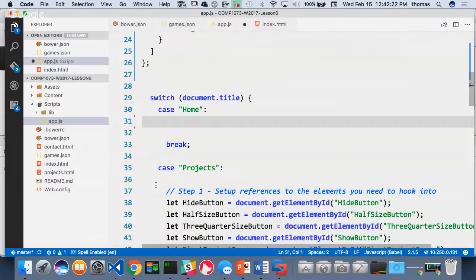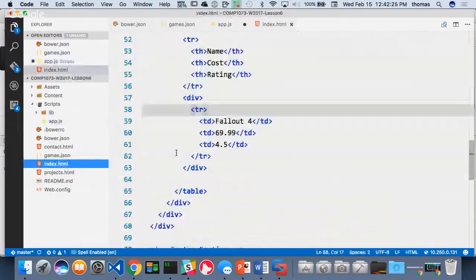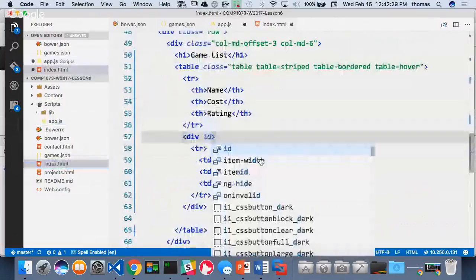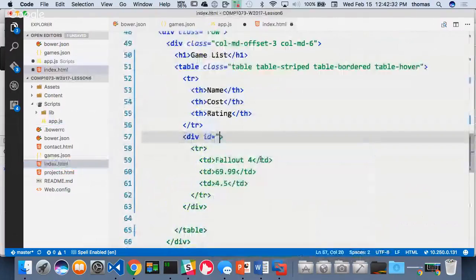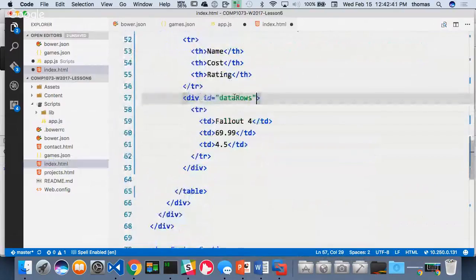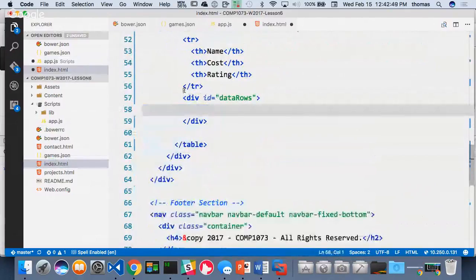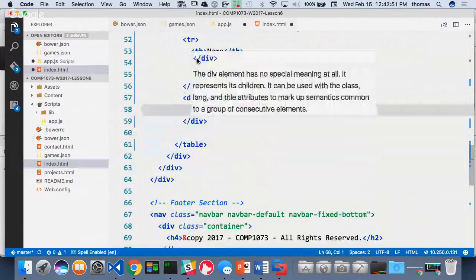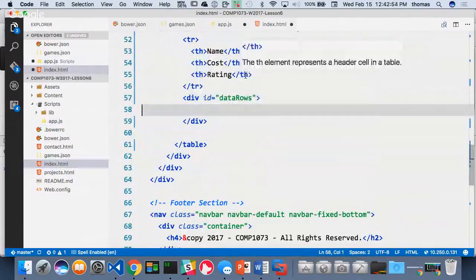But we don't have an ID for the div tag, which means we have to inject one. Where the div tag is, right here, we're going to add an ID equal to, and we're going to call this data rows. That's what we're going to call it. You can always call this template rows or whatever you want to call it, but data rows makes sense. And now we're going to get rid of this. Look, right? This stuff is going to go. We're going to inject in there all the stuff we need, the TRs and TDs that we need. That's what we're going to do. We're going to inject those in there.